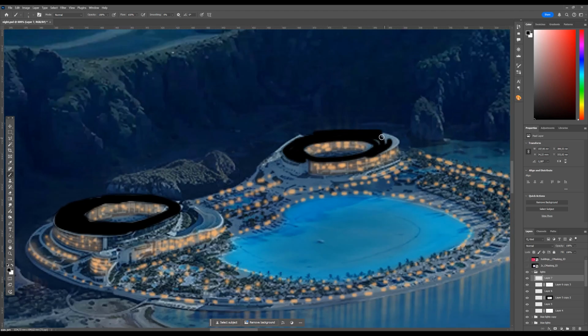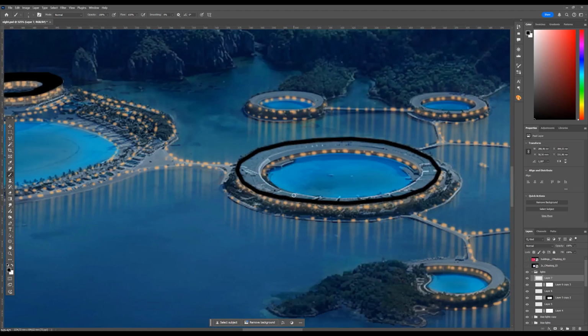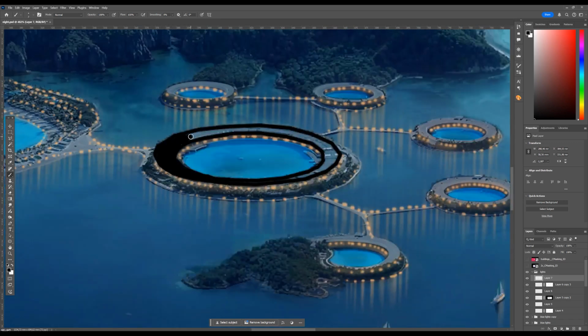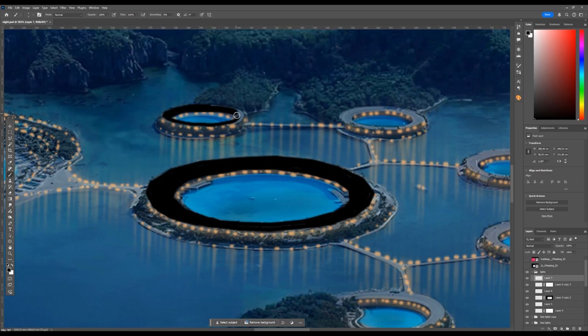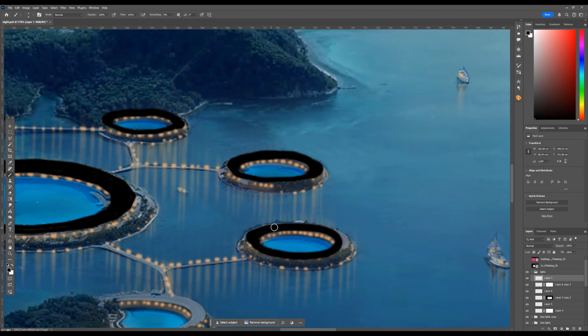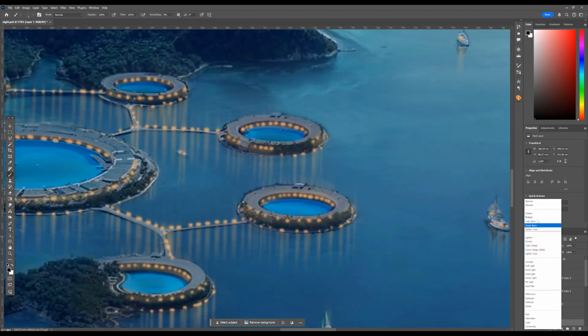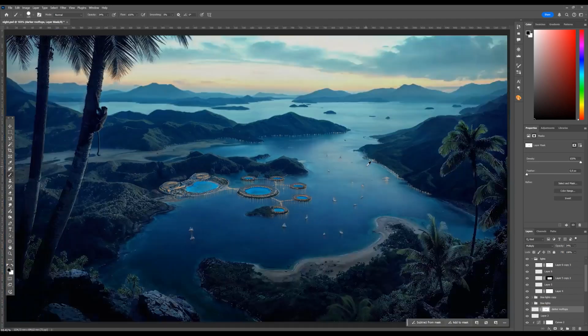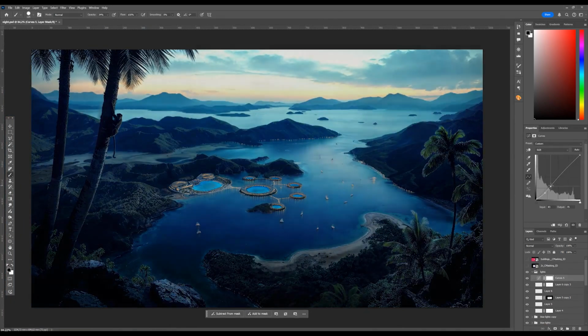Next up, we darken these roofs as well, very roughly. And lower the opacity. It's another small tweak to make this scenario look like a night.